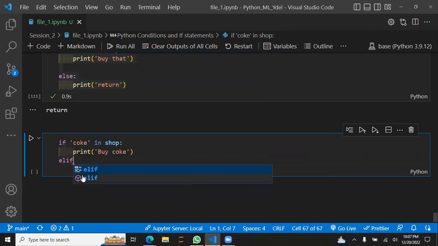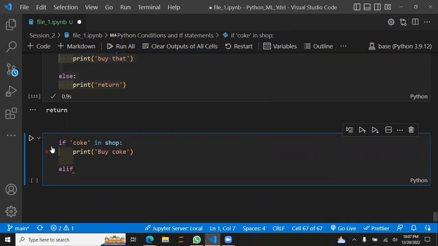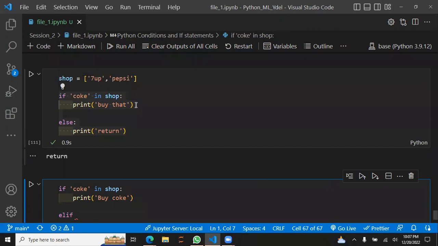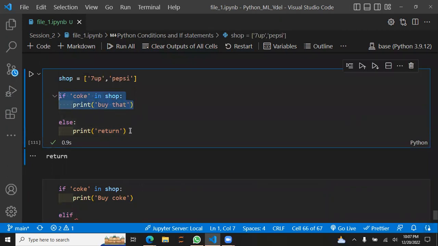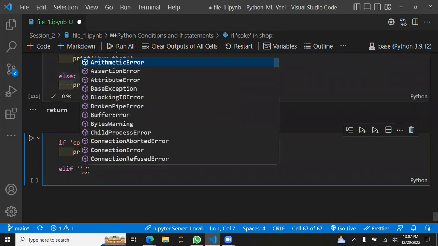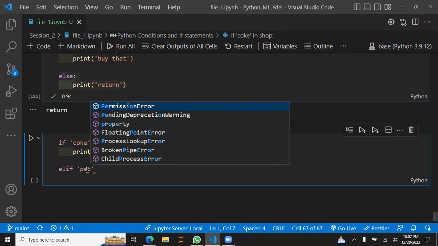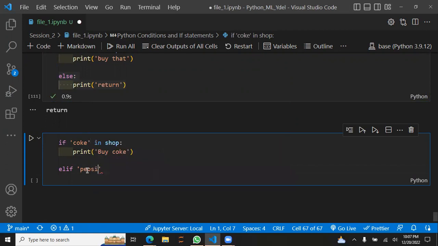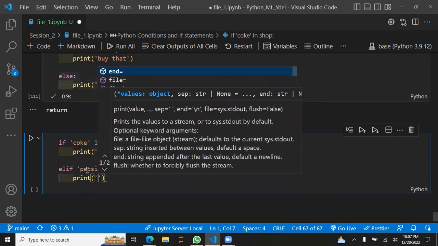There is another keyword called else if, similar to that, but with the help of else if we can check multiple things. If that's false, just go to this thing, and here we also check for Pepsi. We can use as many else if statements as we want.